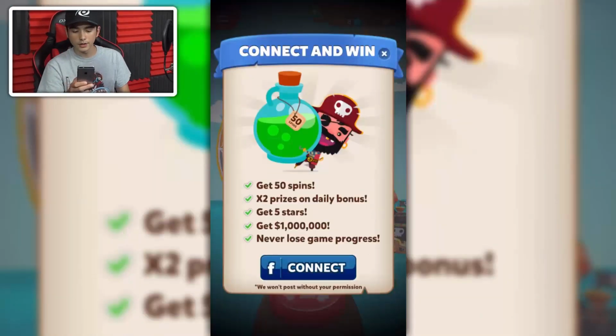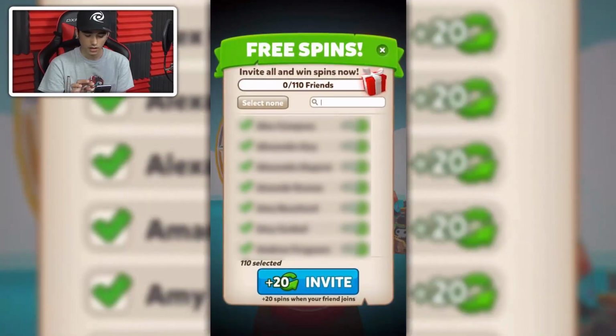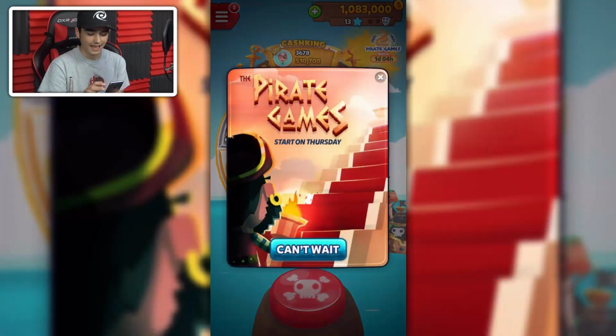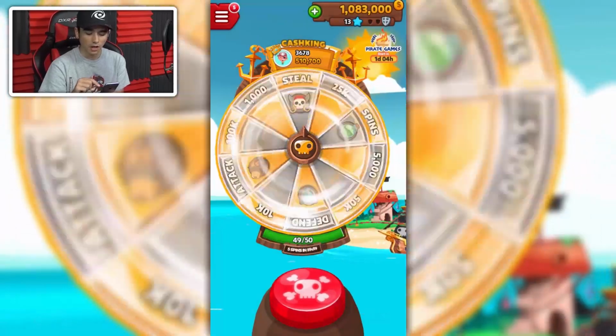So you can also connect to Facebook. So here you see, you get 1 million just by doing that, and you get 50 free spins. So that's pretty cool. So I'm going to be connecting. All right, success. So a million added, so I can add a bunch of friends and get free spins. Thank you, but we already got 50 out of 50 spins, and that is pretty nice. So a bunch of free spins, and already 1 million.